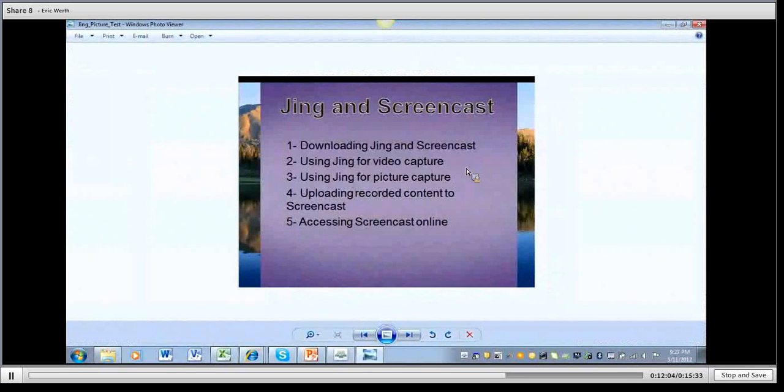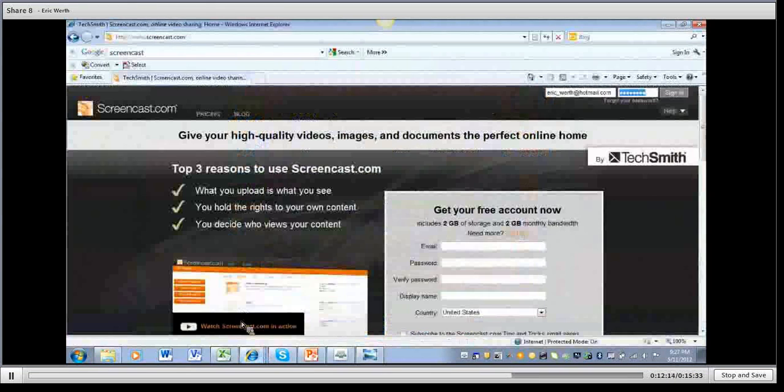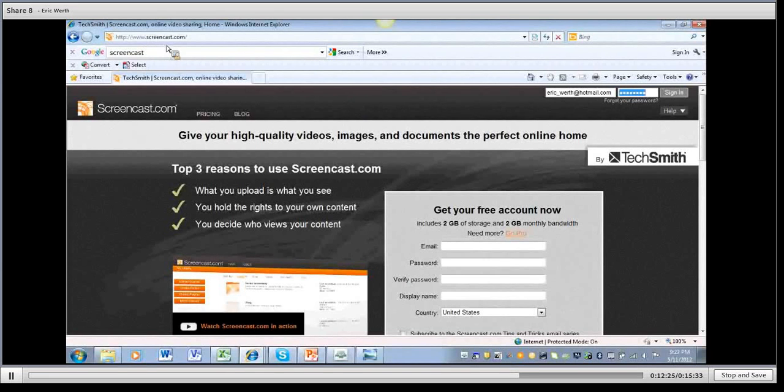So pretty good quality. Let's go back and take a look at Screencast for a minute and see how that can be used. Again, we'll go down here. Screencast, now this is where I've already set up. I've already put in my email address and my password in here. I go to Google and just type screencast.com and you can find the website, www.screencast.com. And when you downloaded Jing, you already set up an account. If you recorded something and you shared it to Screencast, it's already gone to that site. I'm just going to go ahead and sign in here.